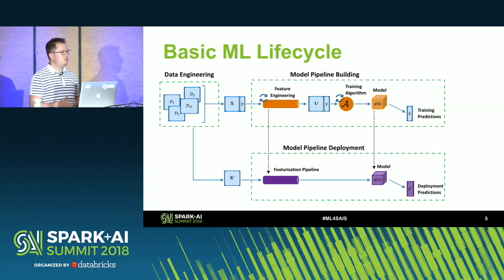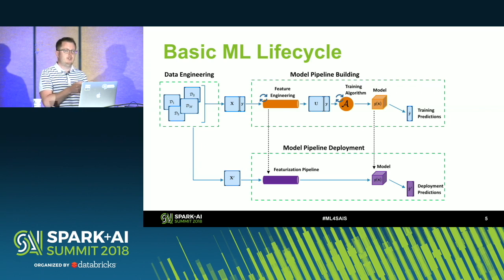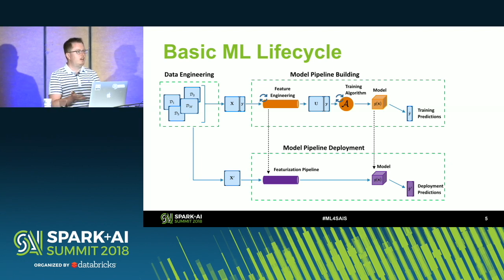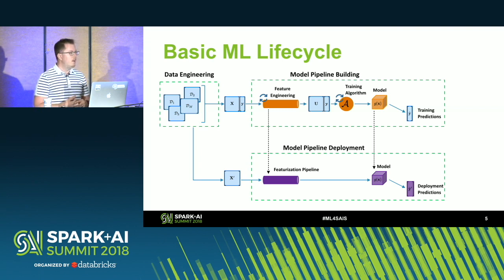What does deploy mean? You have a training process, a model building process, where you prepare the pipeline. For deployment, you need to record the same operations you did during training. So if you filled some missing values during training, you have to repeat the same operation during deployment, which is pretty obvious, but it was quite hard to do. The same goes for the model. If you train the model, you have to have some form of the model which you can take and deploy to production. The deployment in production can take different forms based on the technology. It can be Amazon Lambda, a REST service, or an Azure Function, whatever is required by your business case.